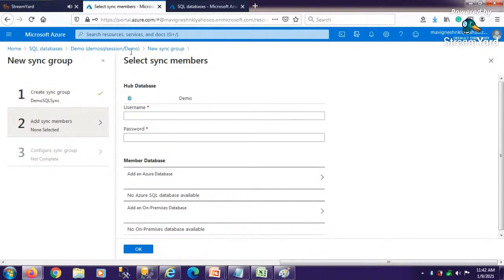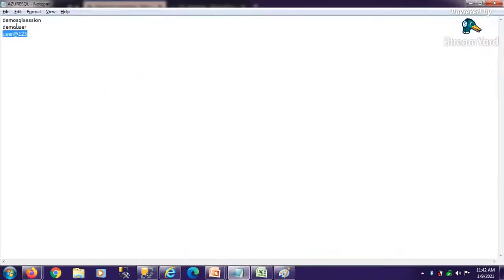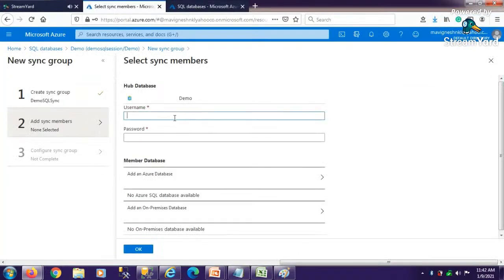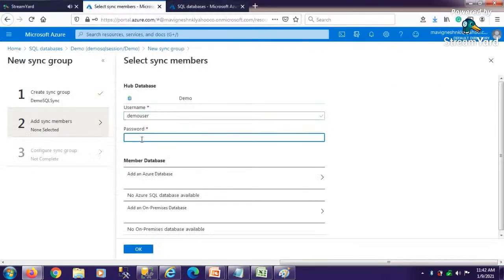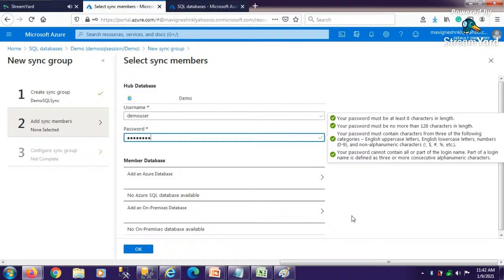Yeah, now it's created. Now the Azure sync is created. Now the hub database. What is our hub database username? Already I gave the demo user account. I am using the same username and password in all the places so that it won't be confusing for us.